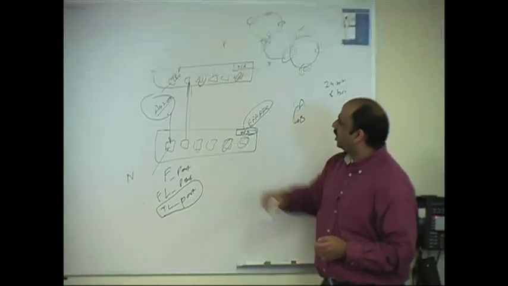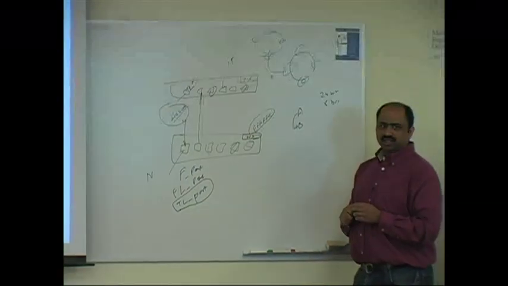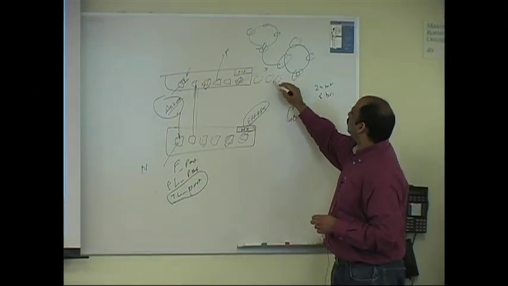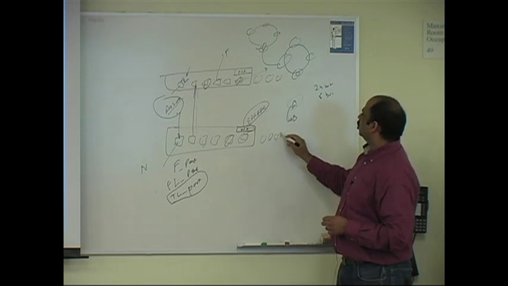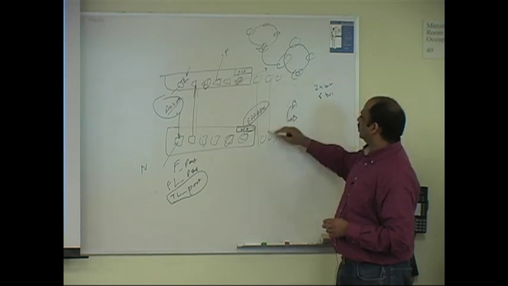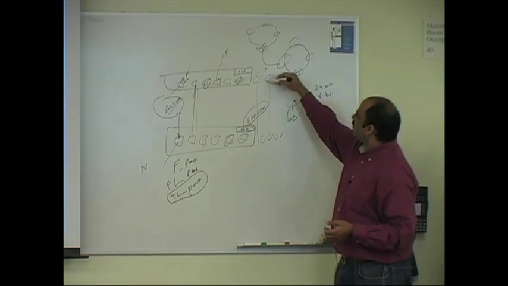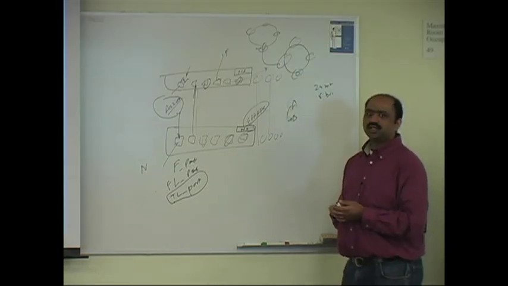So this link called the ISL, most of the recent switches now have dedicated ports which are only used for ISLs. And those ports are 10 gig. They basically use normal cabling, but that allows the switches to talk to each other at much higher speed.